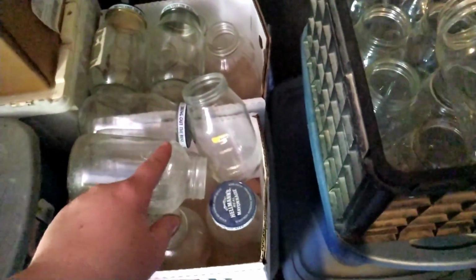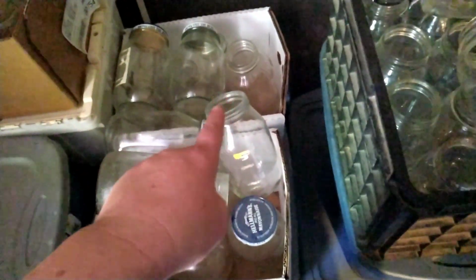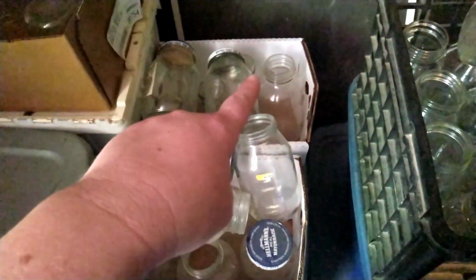But things like applesauce, this is like a quart and a half. And the same thing, I have a couple of like actual quart and a half. Well, these ones I think are juice jars. They have like a ribbing around them. And they're the same thing. They're a standard regular mouth lid and ring. And it's like a quart and a half. And I can in them. They're very sturdy. They're fine. Use your own judgment.